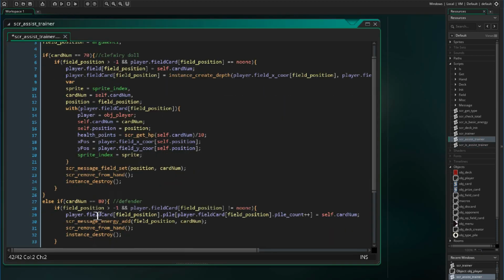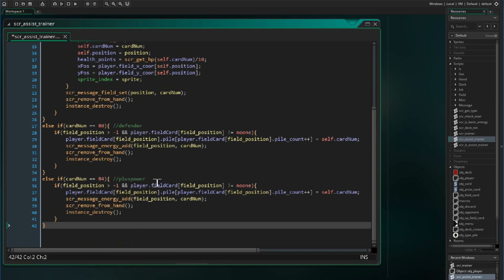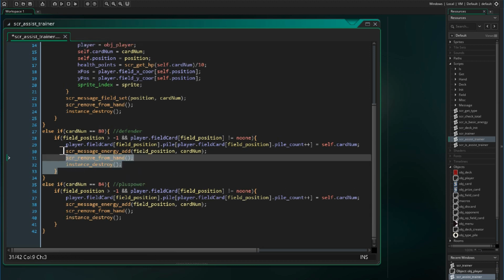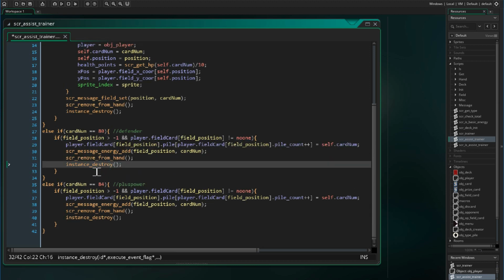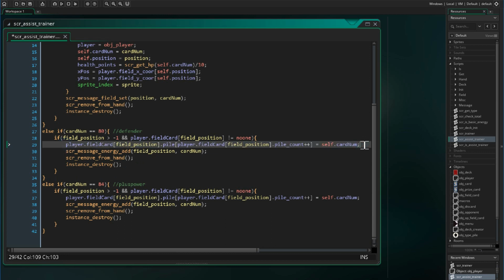The next trainer cards we're going to program are Defender and PlusPower. These cards assist the Pokemon by giving it more attack, and reducing the amount of damage it takes this turn, or the turn it's played. So what we're going to do is just add it to the card pile, as you can see with this line here, and that's it. Whenever we start coding attacks, we will scan the card pile for either of these two cards, and then when it comes to damage calculations, it will consider them. So all we're doing here is just adding the card to the pile.